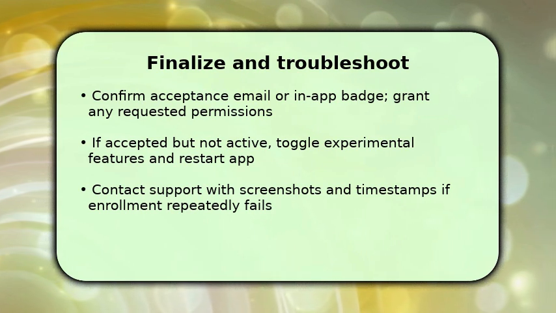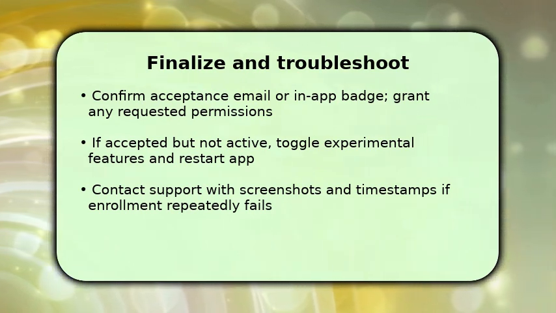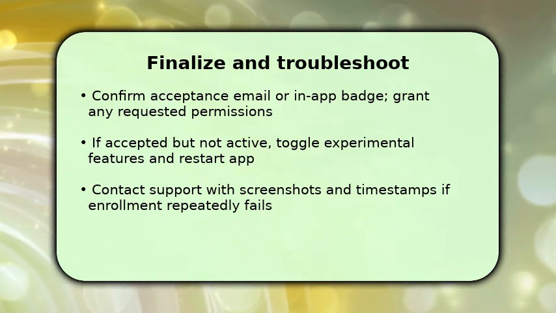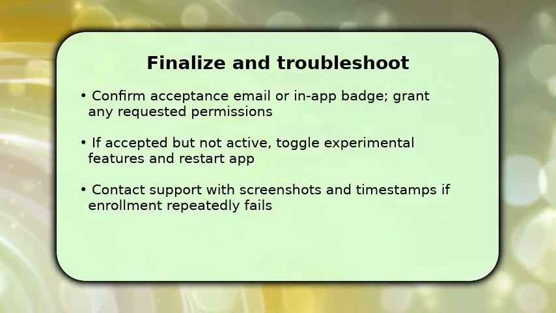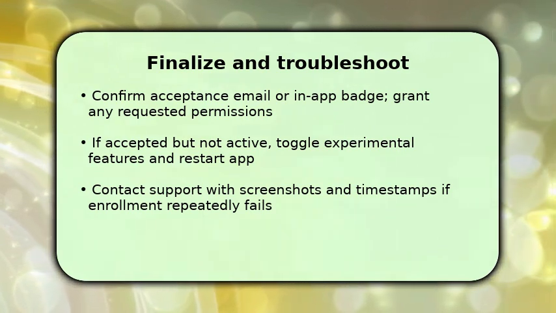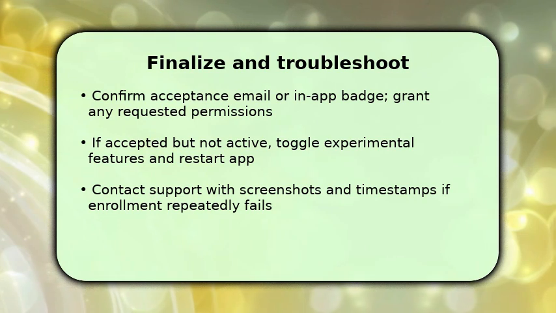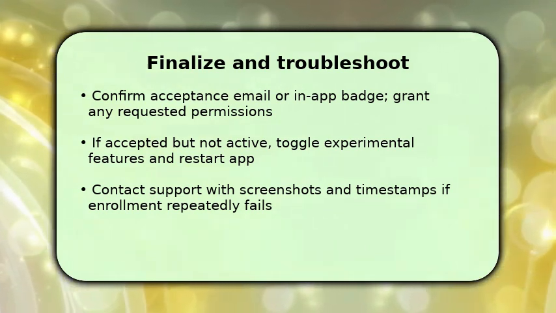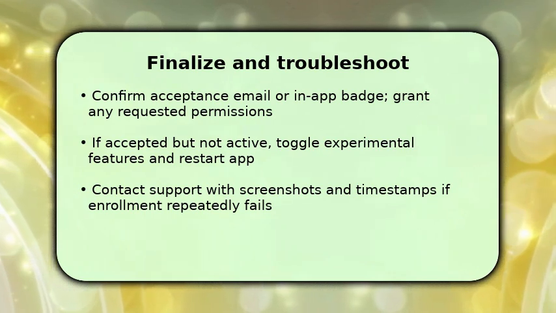load properly. If the beta is accepted but features aren't active, toggle the experimental feature switches, restart the app, and log out and back in to force the update. If you still can't enroll after repeated attempts, contact TikTok support with screenshots and timestamps. Provide device model and app version, because that detail speeds troubleshooting and may.